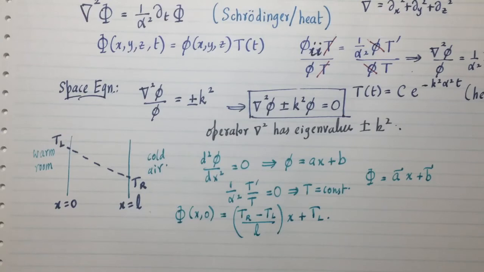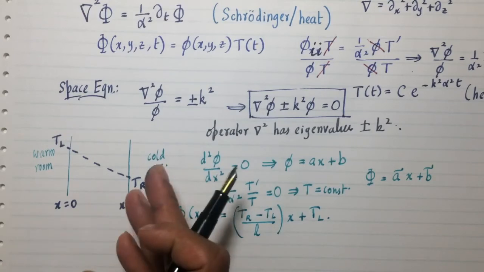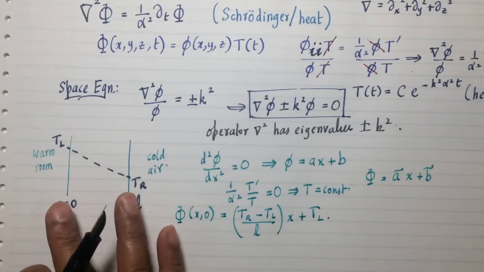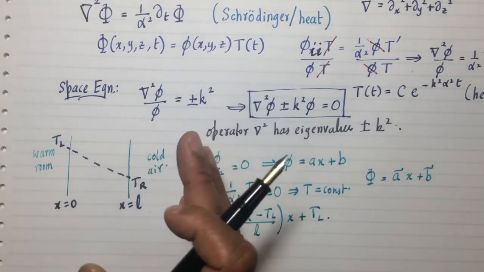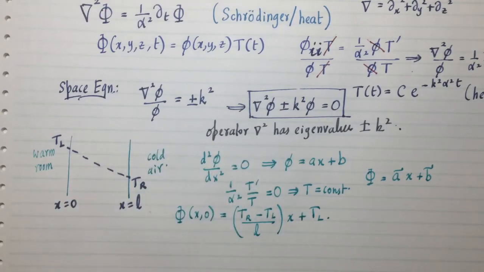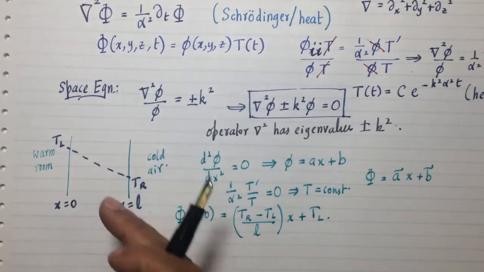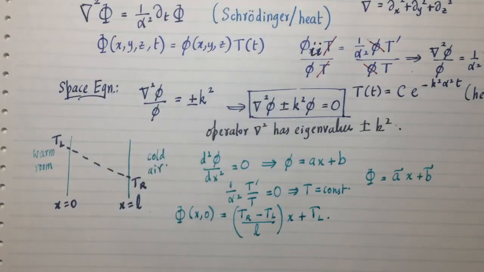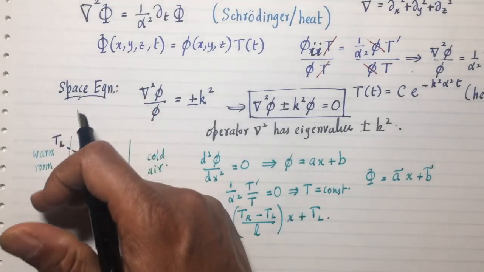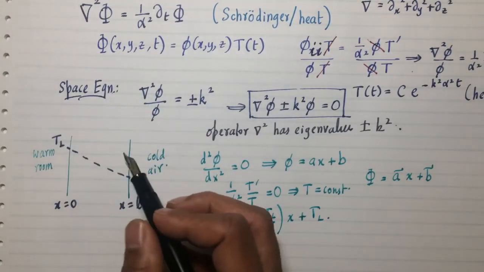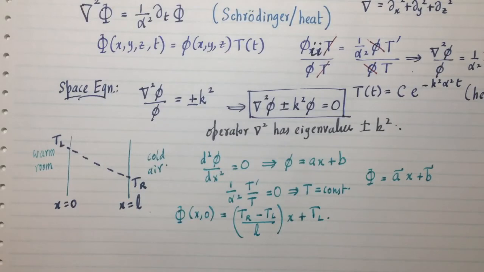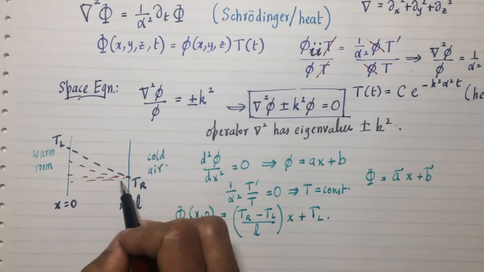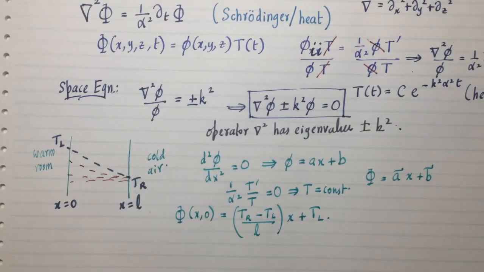Now, after a very long time, we expect, when you open the window, so what you're doing is on a very warm inside and it's very cold outside and you want to get some fresh air, so you open the window and you forget about it and you leave it open for a long time. Then eventually the temperature of the inside will also slowly go down and become that of the outside. Now how it goes down is goes down like that, okay, and eventually it becomes the same as temperature outside.